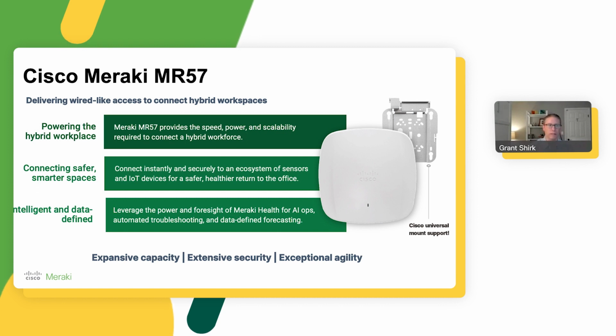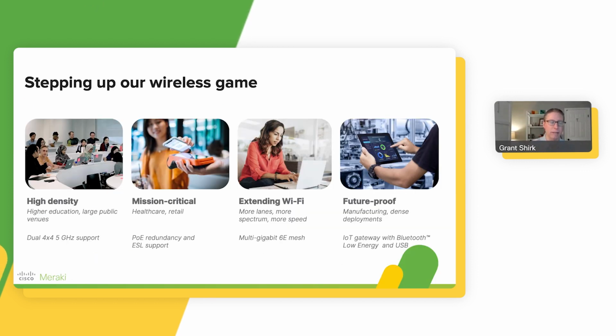Why is this important, right? We're seeing this work in a number of different scenarios, but wanted to take a couple of the capabilities on the next slide, Simon, and jump into where we're seeing this have a big impact and why this is so important to step up our game. We talked about a couple of these, but you think about those high density environments that we're enabling. Not only are we opening up that spectrum, but the flex radio in the 57 gives additional 5 gigahertz support and more capacity into those high density environments. And the ability to toggle back and forth between those modes is incredibly powerful.